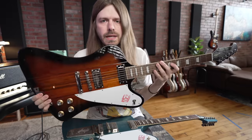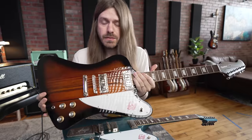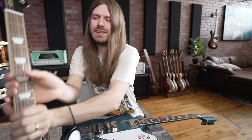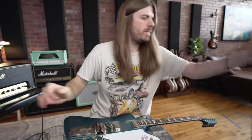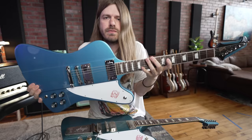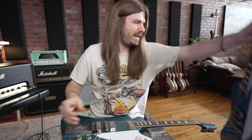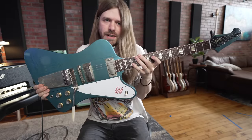The most affordable one we're going to be looking at is this Epiphone Firebird, which is incredible. Now, by the time you're seeing this video, I no longer have this guitar — we have given it away. Then kind of the middle of those two is my 2019 Gibson Firebird — the standard Firebird. I'm selling that one too, so by the time this video comes out, those guitars are more than likely gone. I only kept the Murphy Lab, which is what I was selling all those other guitars for.